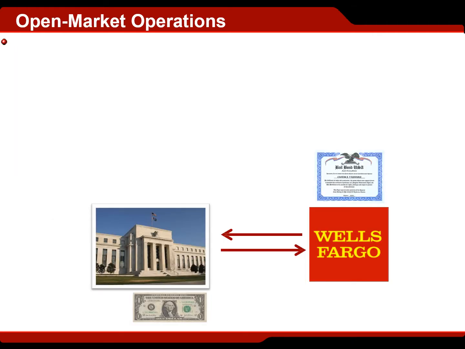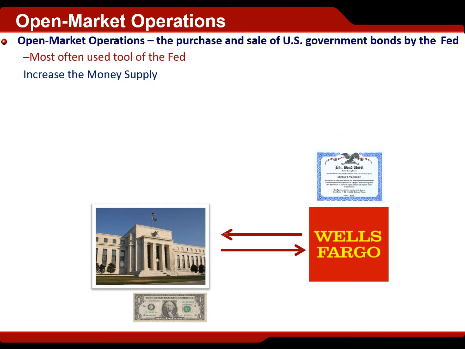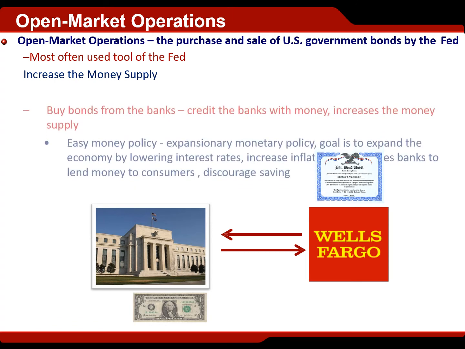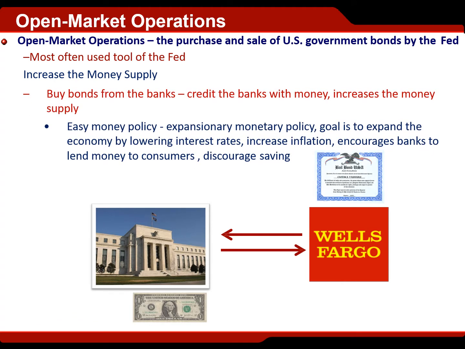So back to open market operations. It's all about buying and selling government bonds, and when the Fed does this, it changes the money supply in circulation. Let's say we are in a recession, and the Fed wants to help banks have more money so that they can lend more money to businesses and to individuals. What they're going to do is buy the treasury bonds that the bank is holding on to. If the Fed buys bonds from the banks, it gives the banks cash, which increases the money supply in circulation. This is what's sometimes referred to as an easy money policy.